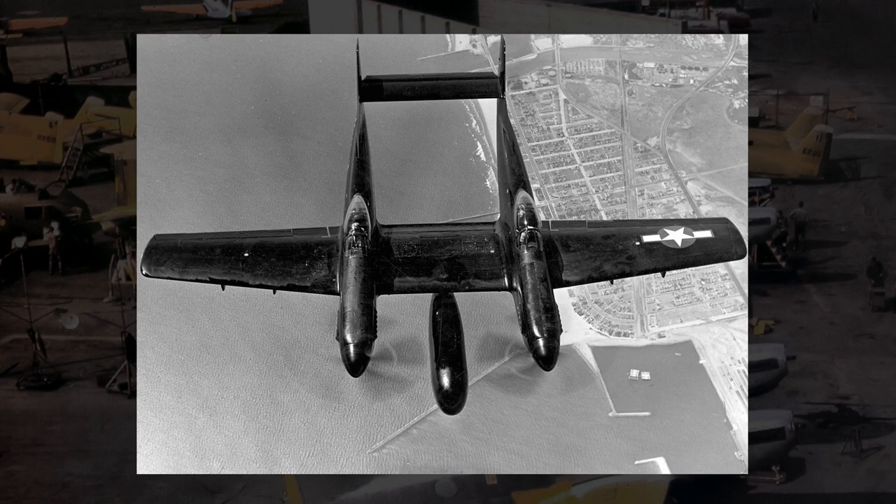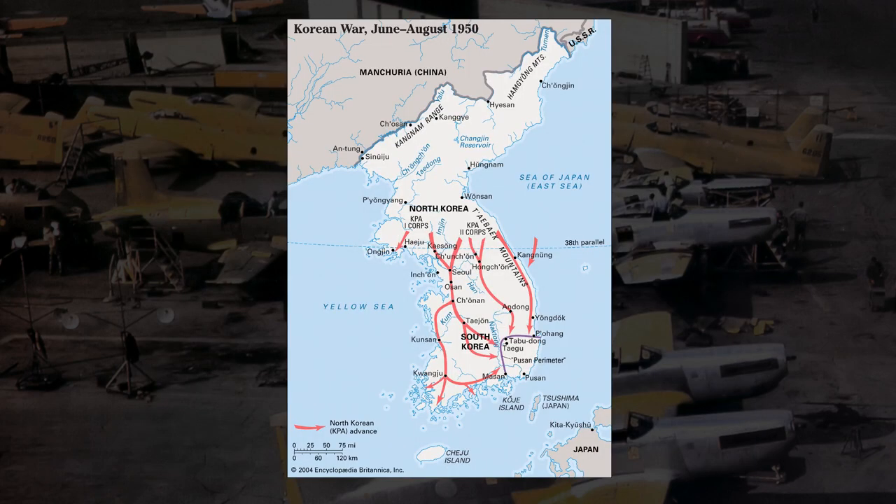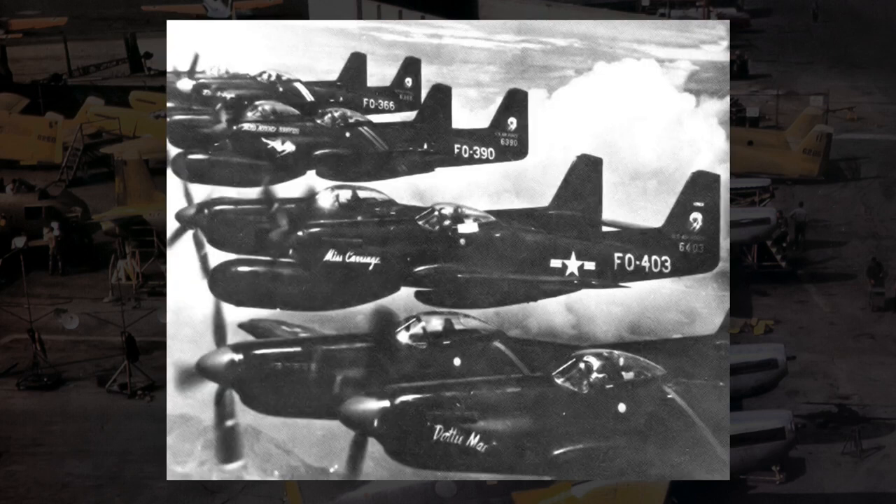For the first few years of its career, the F-82 didn't really have anything to do. As the U.S. was not engaged in any major conflict in the late 1940s, the F-82 would spend most of its career in training missions, simulated attacks, and just on the ground waiting to be flown in case of an attack. With the start of the Korean War in mid-1950, and with U.S. production of jet fighters happening but in smaller numbers than needed, the F-82 was finally called in for combat. The number of F-82s in Korea would be rather low, however, as just around 45 of them would be part of the Far East Air Forces that flew in Korea.